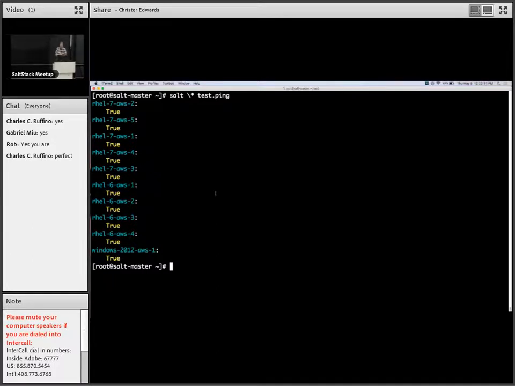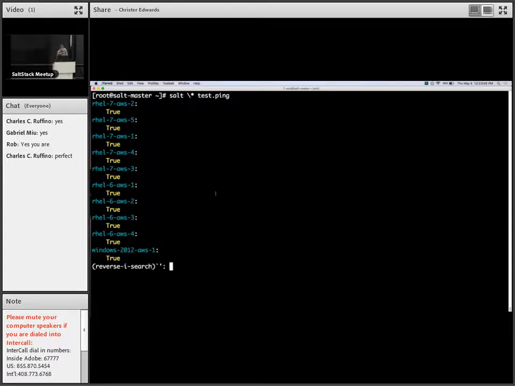So you see, I have some RHEL 7 machines, some RHEL 6 machines. These are all in AWS. Also got a Windows box in there just to complicate things, mix it up. So I went to AWS, I went to the quick start, I selected a Red Hat image, I spun up the instances, and I installed Salt. I didn't do anything else to them. All I've done is installed the Salt packages, got them connected, and then I scan against them. So these are out-of-the-box AMIs from Amazon.